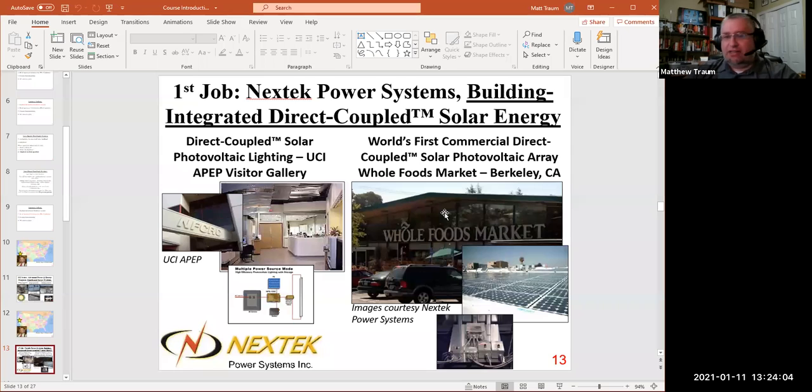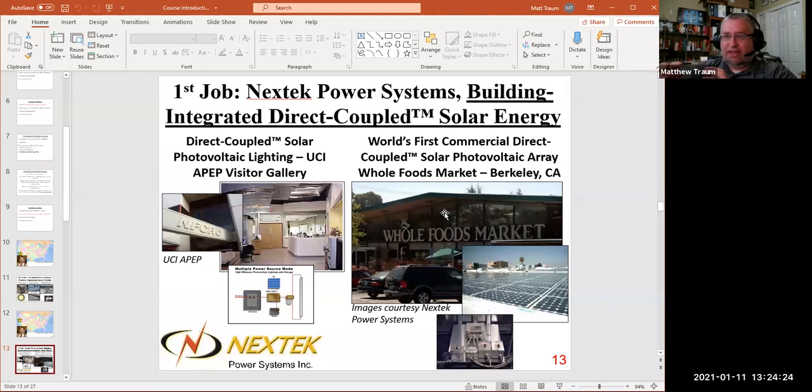Now, you all know Whole Foods because they just opened a big store in Gainesville, and they're now owned by Amazon, right? So this is now a big national conglomerate. But at the time, they only had three stores, they were just getting started, and their stores happened to be in Northern California.